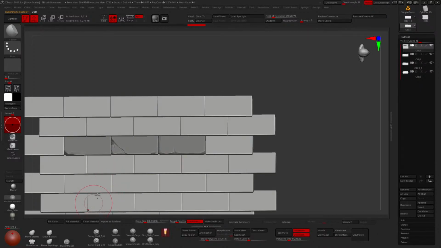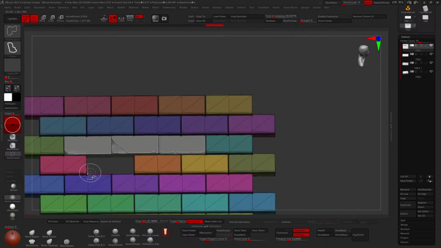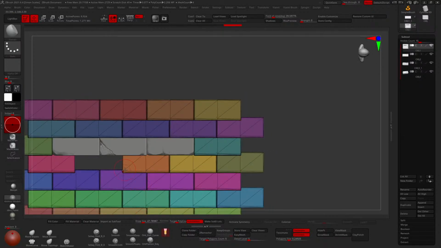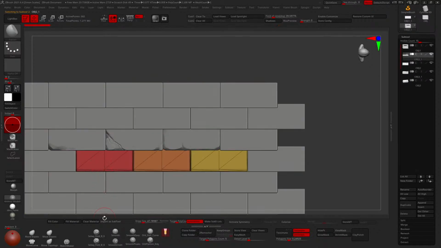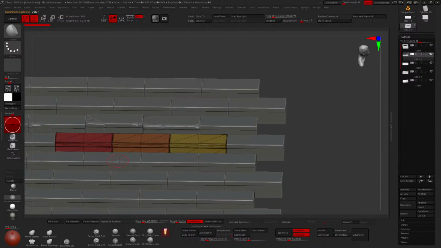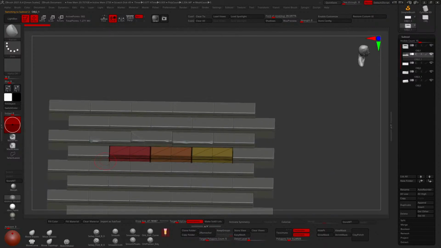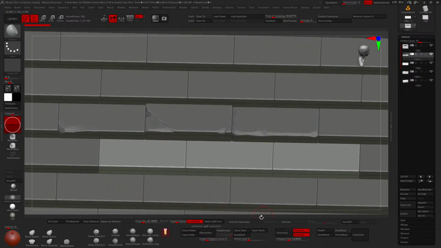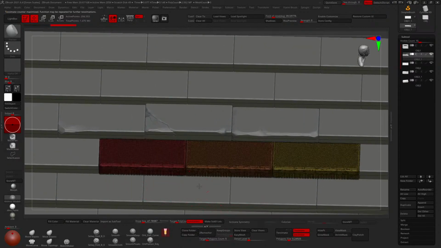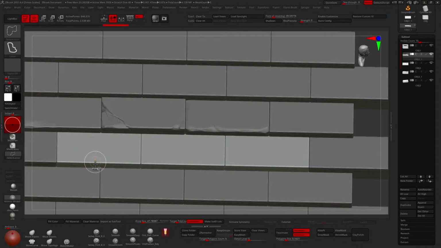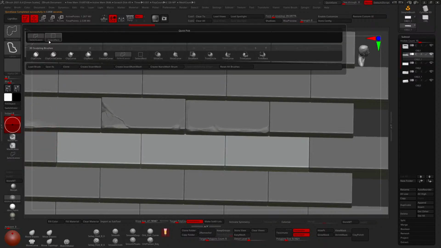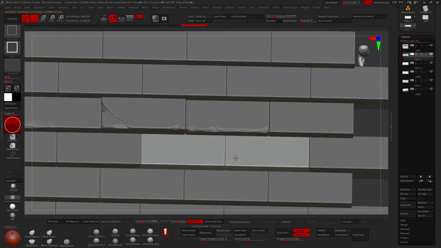And I'll look at getting the low poly done. So I'll split out some of these. This one. That one. Split these out.